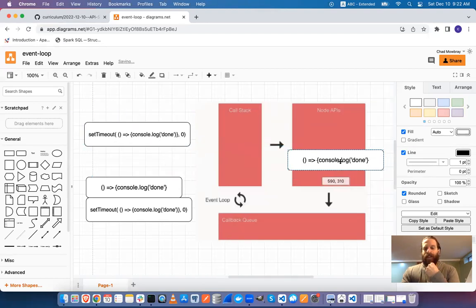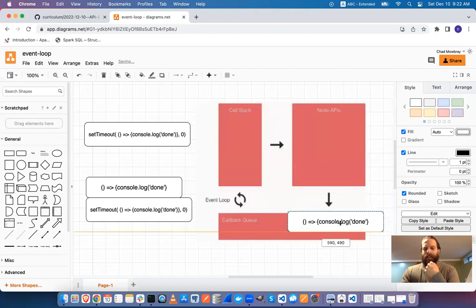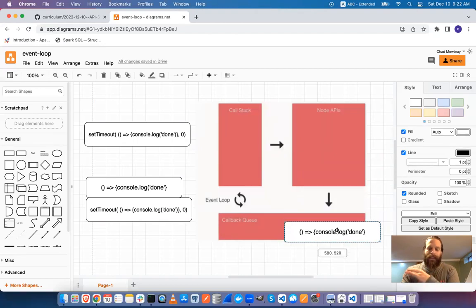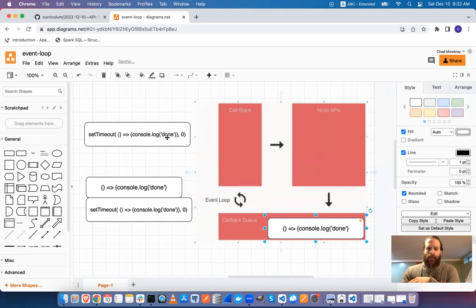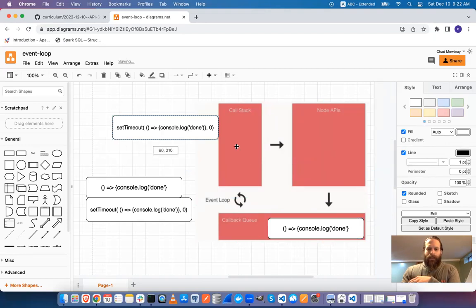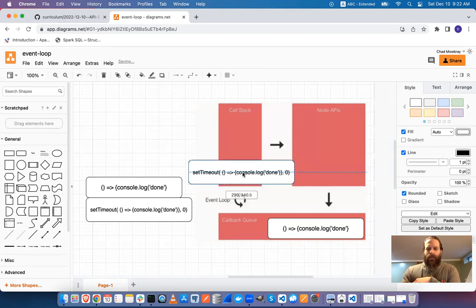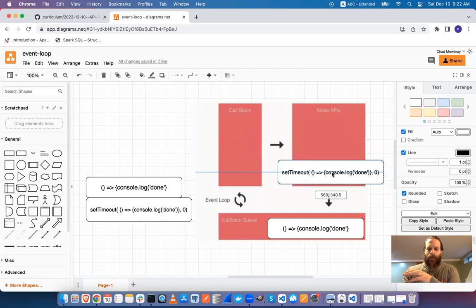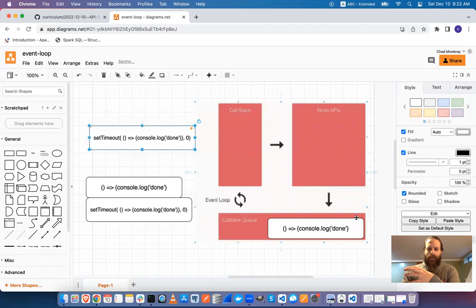It's going to pass it, indirectly, back to the call stack via this callback queue. So set timeout gets put on the call stack like normal. JavaScript says, hey, that's not for me, that's for the Node API or the web API. The Node API in this case handles it, waits 3 seconds, and then once the 3 seconds is over, it passes off the inner function, the callback function, to the callback queue.